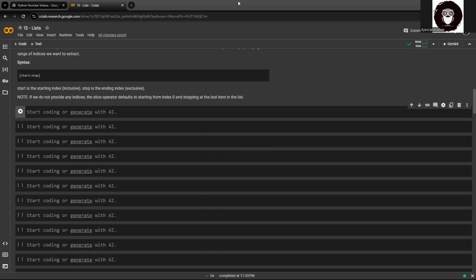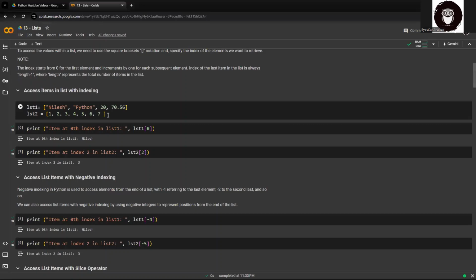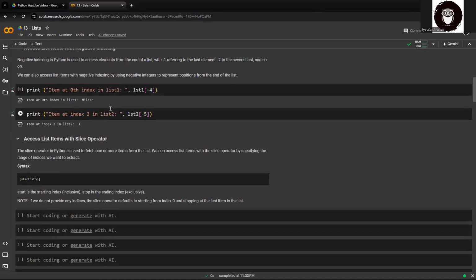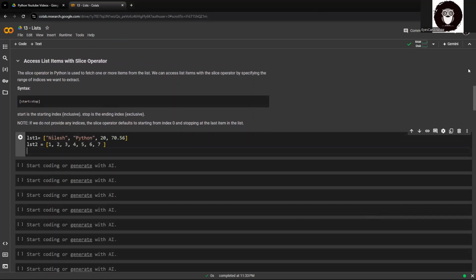Let's quickly run through a few examples. We'll use the same examples that we had previously, list 1 and list 2, and probably we can have a list 3 as well: A, B, C, D, E, F, G, H, whatever it may be.